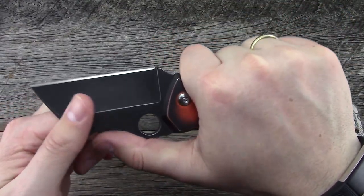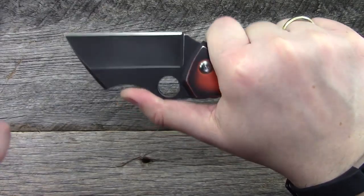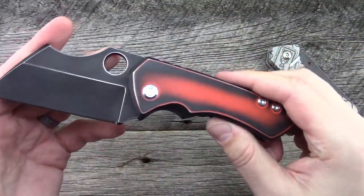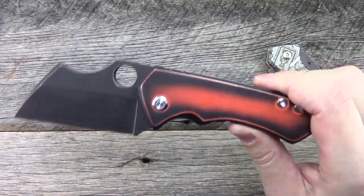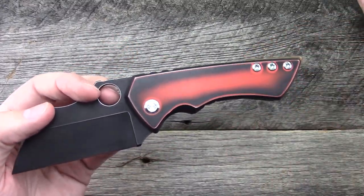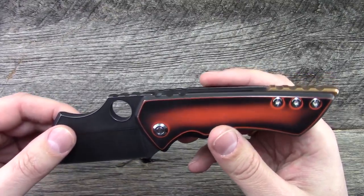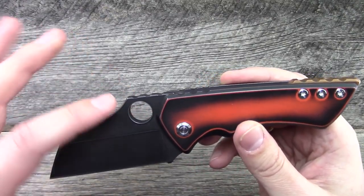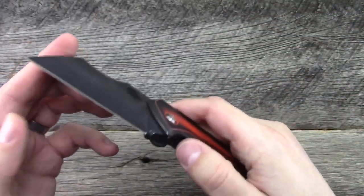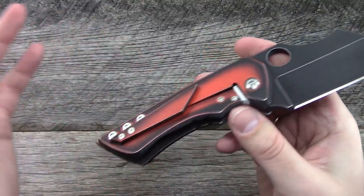Surprisingly enough, this knife is actually comfortable in the hand. You wouldn't think so with it being that thick, but it's pretty comfortable — you've got a number of comfortable grips on it and the blade is shaving sharp. The blade itself comes down below the handle. At 9.23 ounces, a quarter inch thick blade stock, I'm not going to convince anyone this is a practical choice for everyday carry. This knife appeals to people who this knife appeals to. If you're someone who buys extremely overbuilt knives, I can certainly recommend the quality on this one. The fit and finish, the fact that everything is done by hand — the Spyderhole has been chamfered so nothing sharp on it. Lockup is rock solid. If you're somebody who buys overbuilt knives, I would take his work over quite a few other people's work because the fit and finish is solid. It has a stainless steel lock insert.